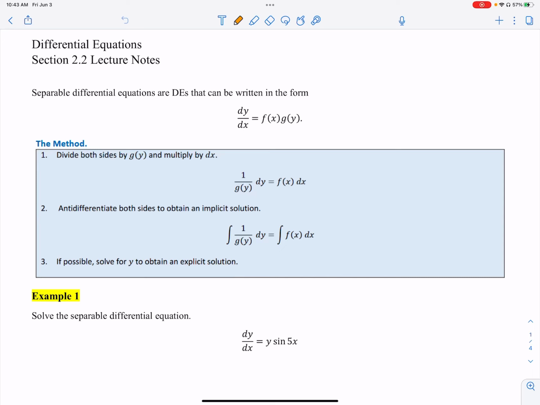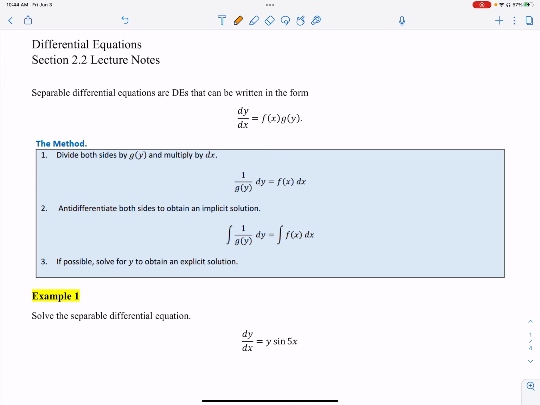In this video, we begin our discussion over section 2.2, separable differential equations. This is a step up from the simplest method that you guys have seen, where the derivative is solved for with only the independent variable on the other side. This would be a different case. What we were doing beforehand was looking at it like this: our derivative is equal to some function of x, of just the independent variable.